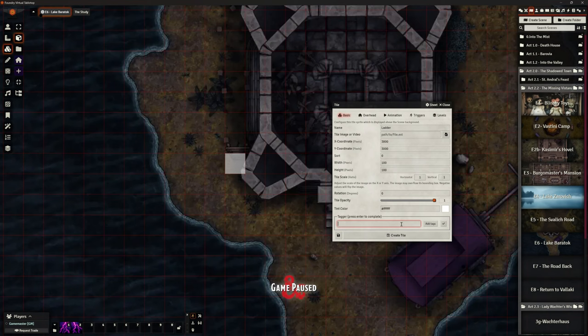I'm just trying to think. Let's call it ladder one. Imaginative, huh? So we're going to have that as a trigger. We're going to come back to that when we get to the next section. In fact, I'm just going to make sure I've got that copied.